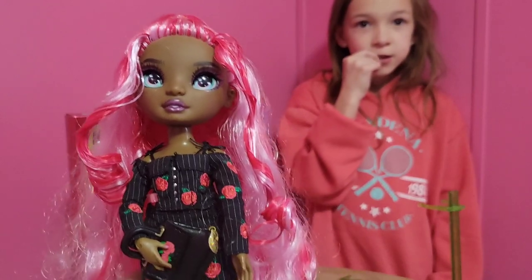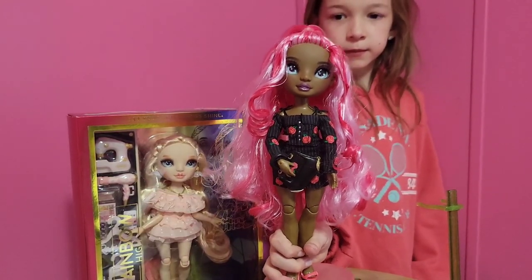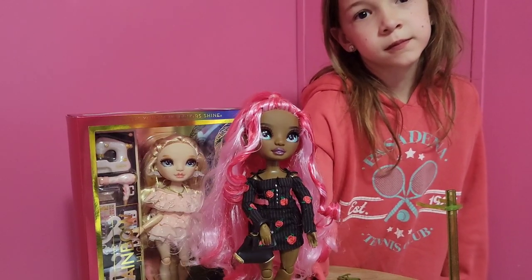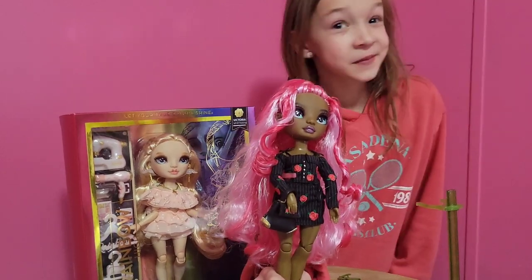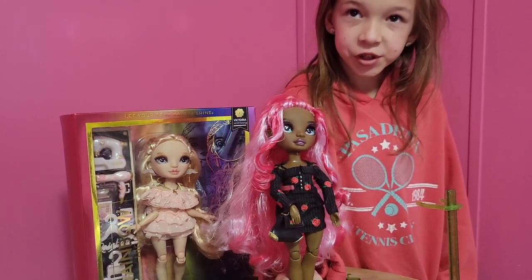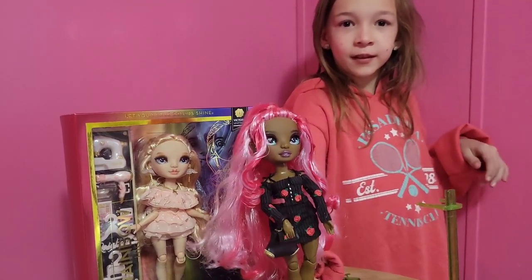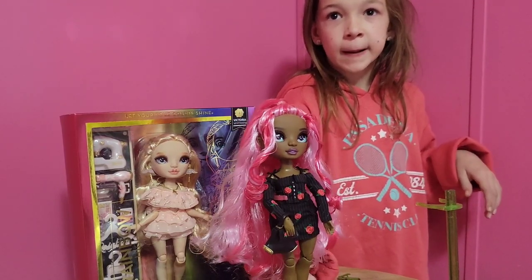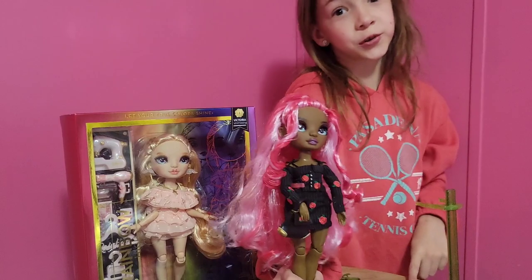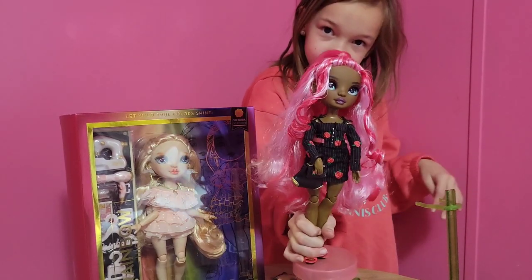Let me grab her so I can show you guys. To stop from a regular scheduled program, this is our Daria. Correct me if I'm wrong, but I thought this was Daria's second outfit. Her first outfit she came with was that jean jacket and that black foil dress. She came in this outfit that she's already in — we did not change the outfit. I'll insert a picture if I can. Let us know in the comments: is this her original outfit or is this her second outfit?